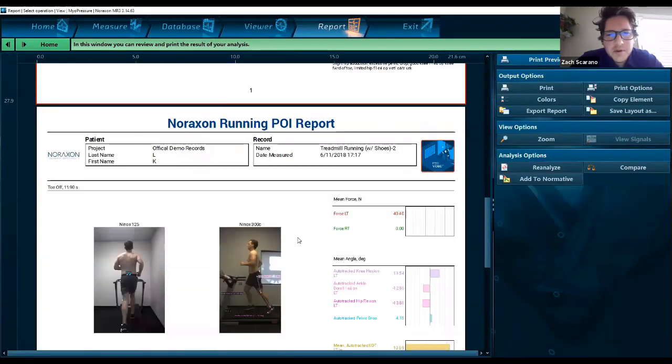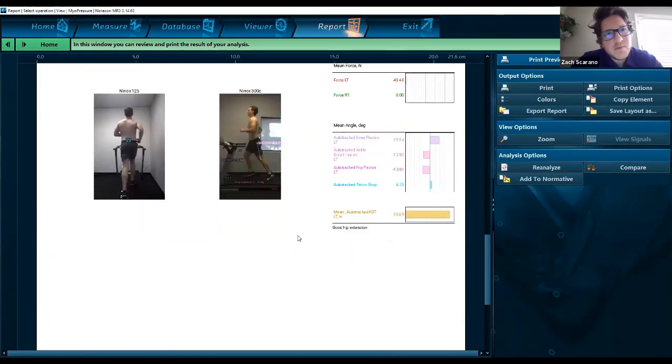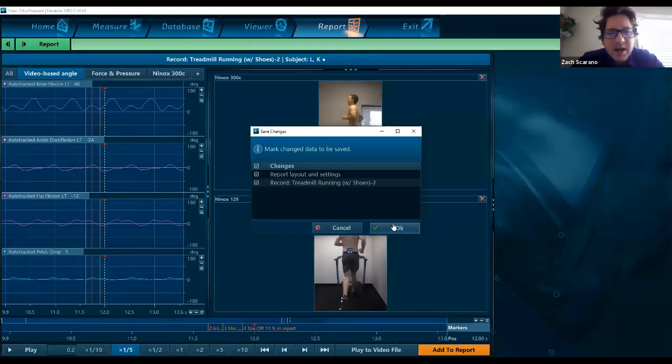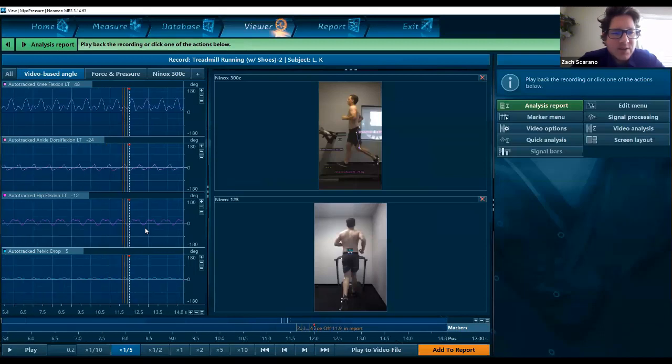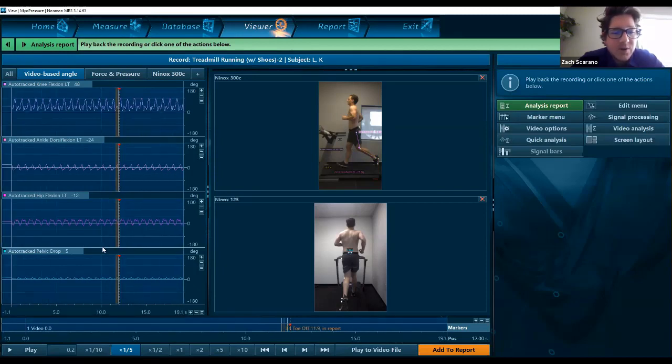So this is more of an example of a more manual point of interest report. So something that you have to click on the specific points and you have to say add to report. But we also have some options built in that are a little bit more automatic, and you can actually set auto point of interest markers based off of some different signals. Whether it's the actual kinematic signals that you have from the drawings, or if you have access to something like the instrumented treadmill or force plates or something like that, you can use the phases defined from those reports to actually establish some nice points of interest as well.